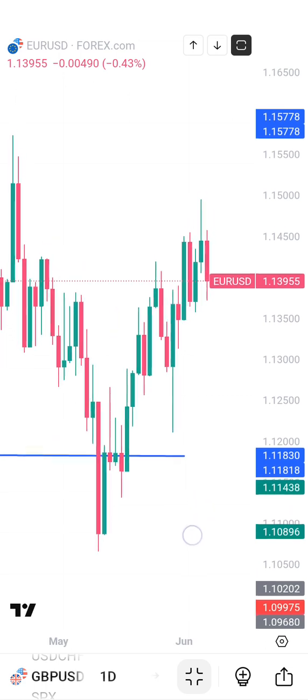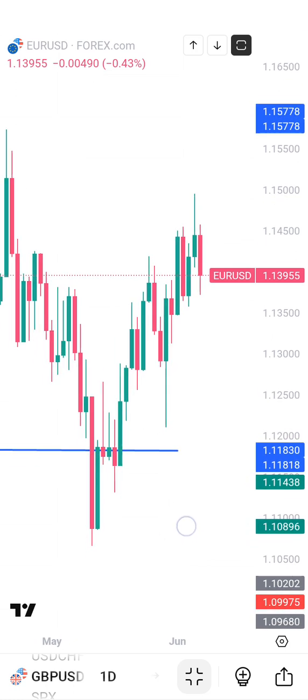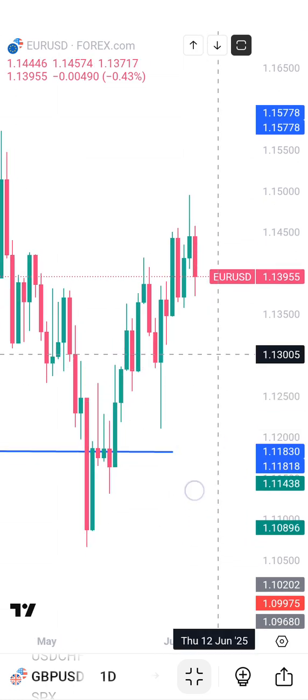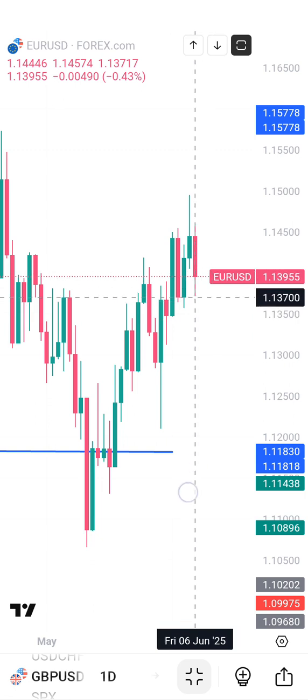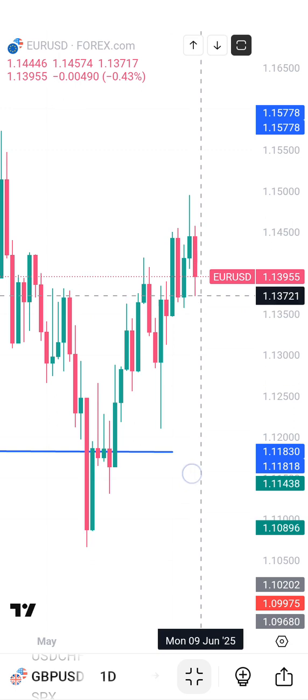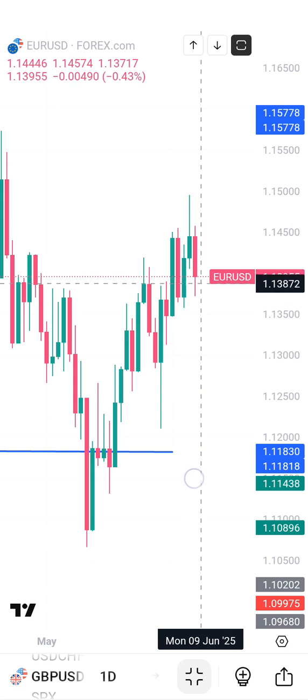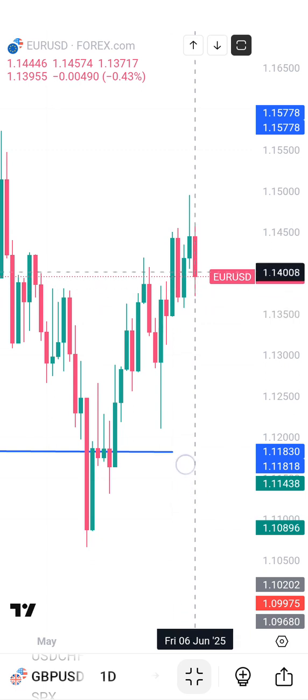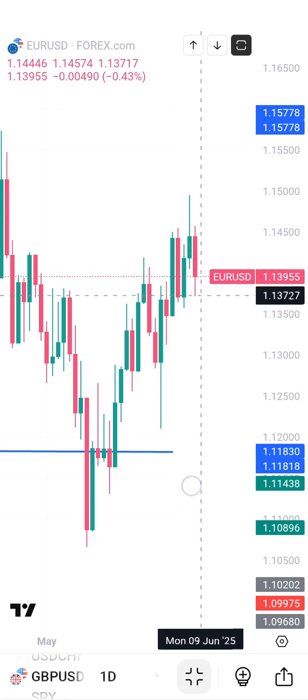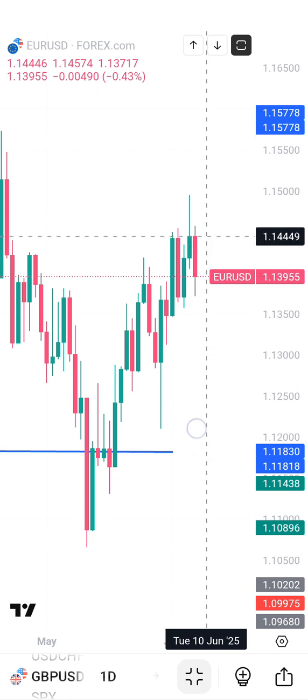So for the week, what are you going to look out for here? On Monday, check out the narratives. If price takes the low, you look for a buy. Price might gap down, as the case may be. Once it takes the low, you look for a buy and target 50% of the range first on Monday, because Monday price action is majorly accumulation for the week. Tuesday is manipulation, and the rest of the days are distribution. So if it takes the low first, you look for a buying setup to the 50% of this range.